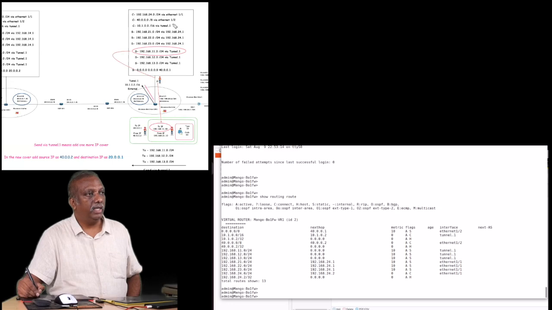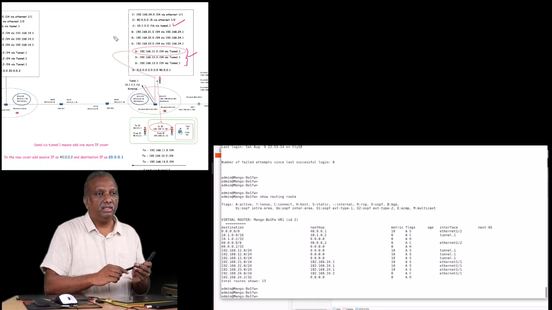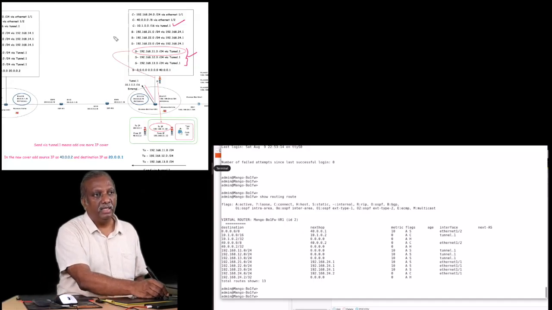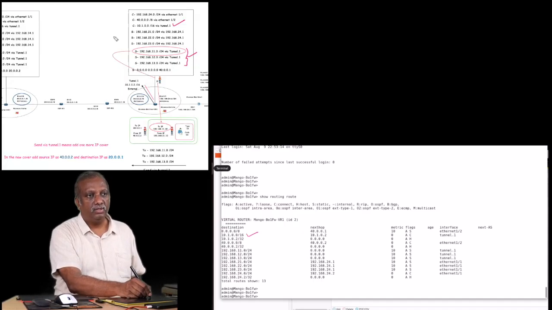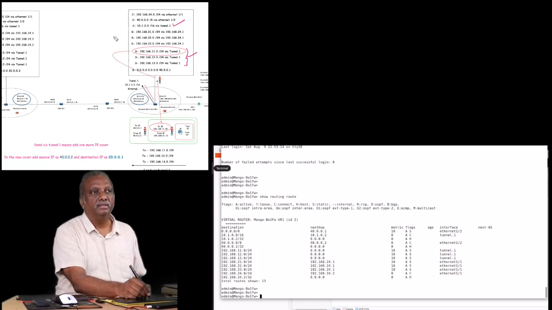I should see one route via tunnel because it's directly connected. I'd also see this for the 3 routes, right? For 11.0, 12, 13, send via tunnel.1 interface. How do I do that now? If you see the case study diagram, it has a route saying for 10.1.0.0 connected, send via tunnel.1. For 11.0, 12.0, 13.0, send via the tunnel.1 interface. So these routes get added in the routing table like this.